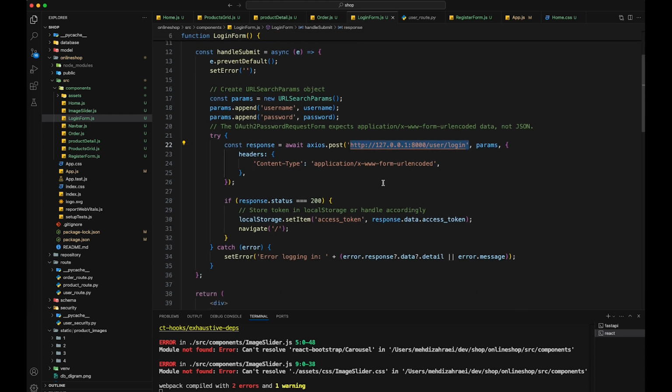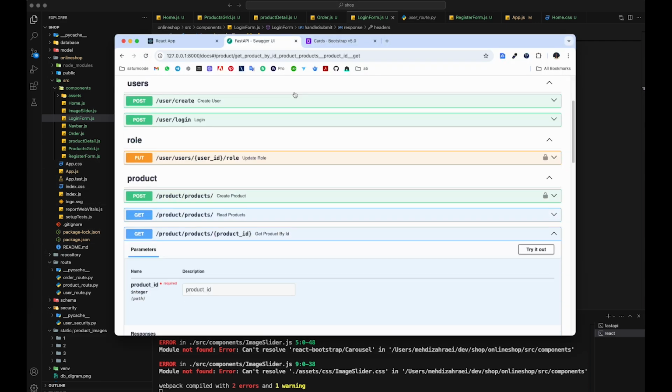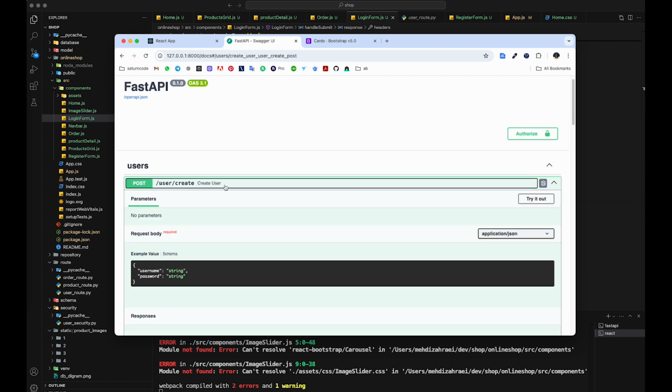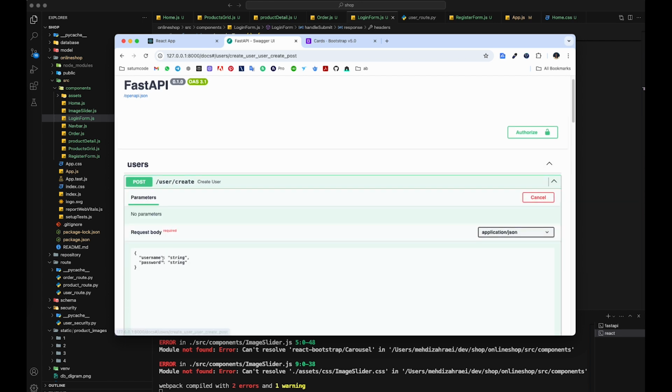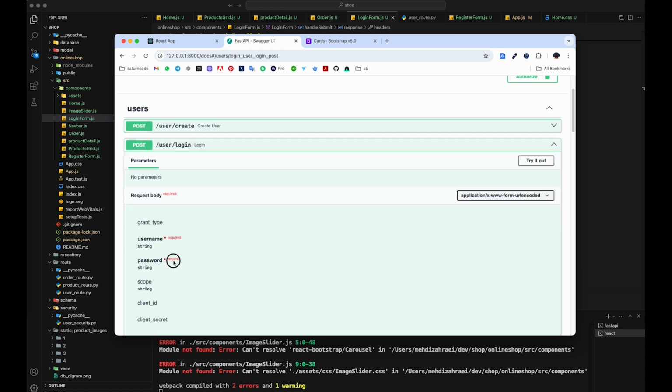As you can see, it's important to know our header is not JSON, it is application/x-www-form-urlencoded, because here we are logging in the user not with JSON. As you can see, for create we have the request body as JSON, but for login we don't have a JSON login value.